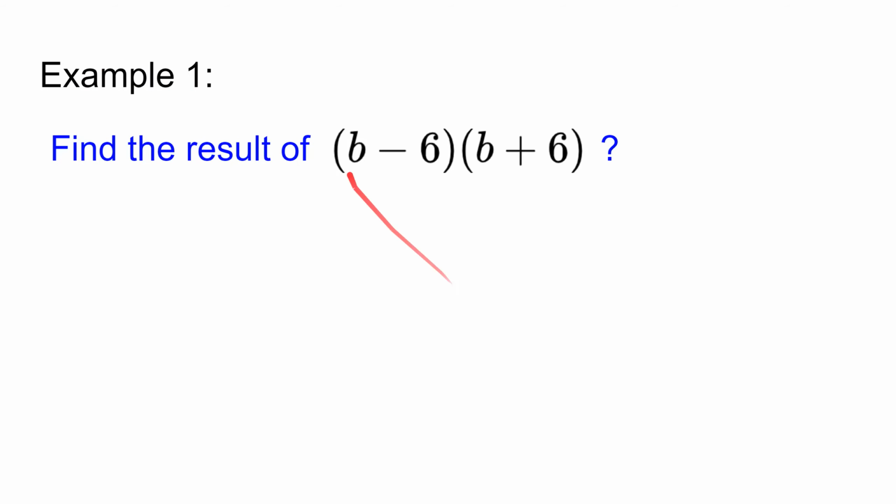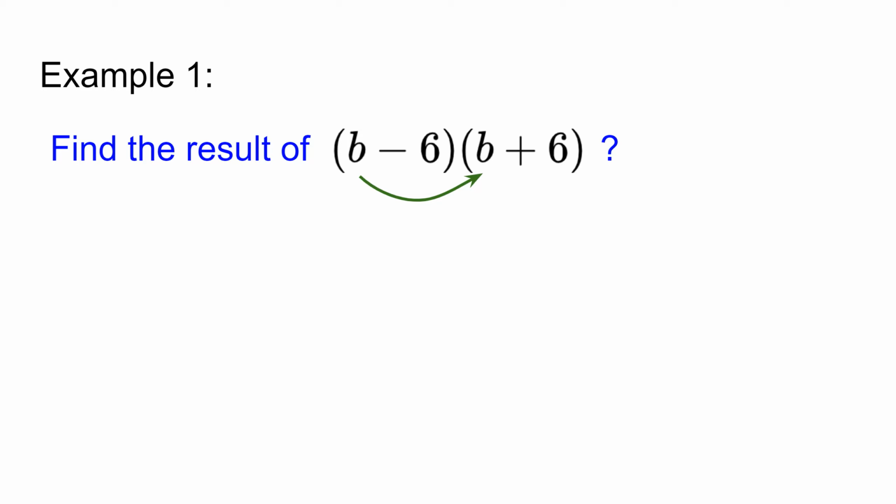Multiplying polynomials. This is the second part of multiplying binomials, and I call it special products. There are two cases of special products. We'll encounter the first example when you have a binomial times another binomial, but you notice they're almost the same, except the negative here and the positive here. So b minus 6 and b plus 6. So this is the first special case, and let's get started multiplying the binomials.